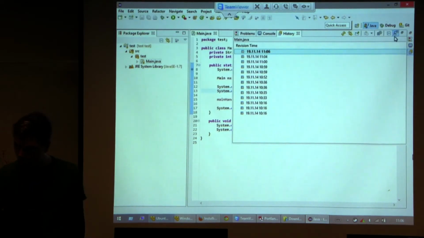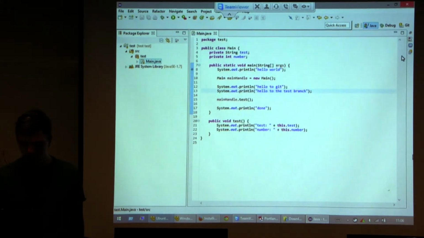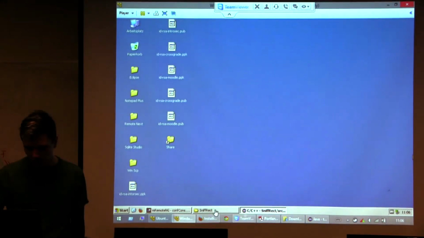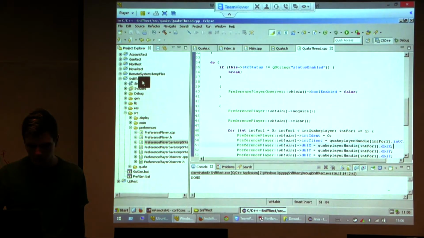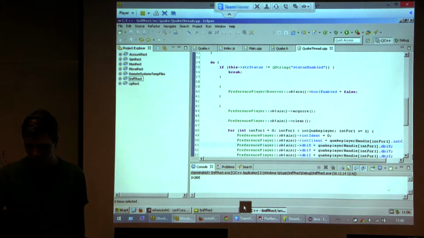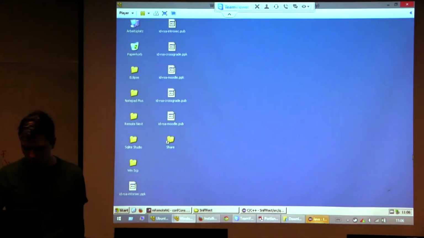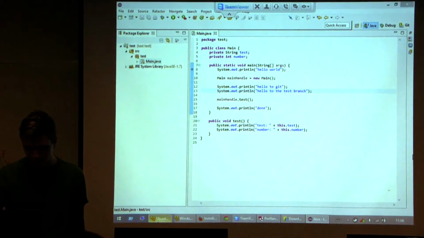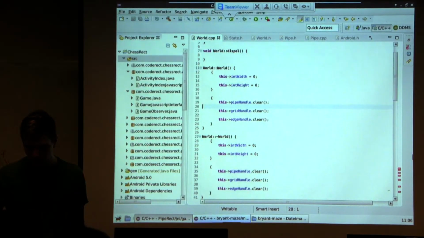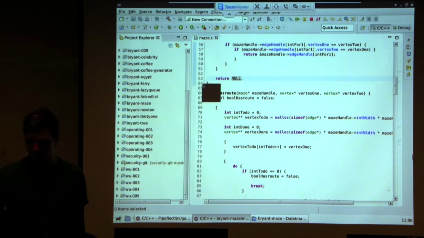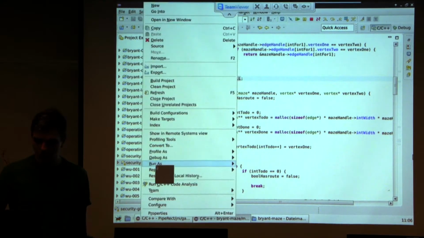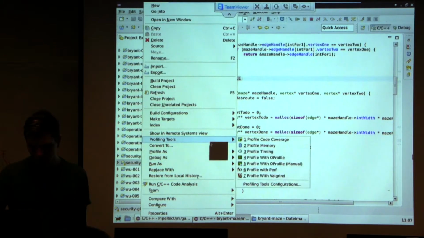The history used to look different. What's in here? Okay, I might not have configured something correctly. Usually history should look something like, let's just have a little history where I know how it looks like. I don't have anything here. How about, I should have one in here. Sorry for all the switching back and forth. But here this is a Git project that I have. Let's just have a look at the history here.